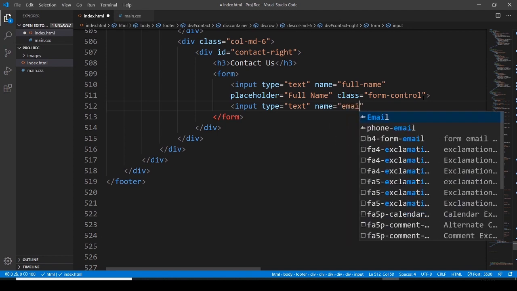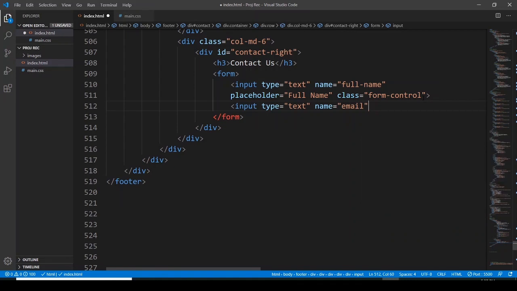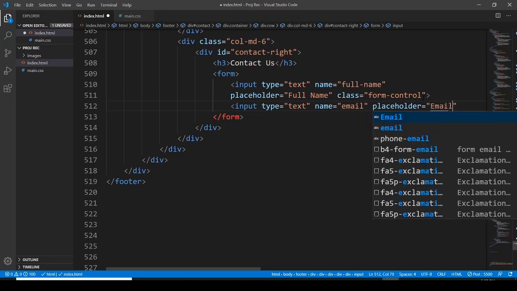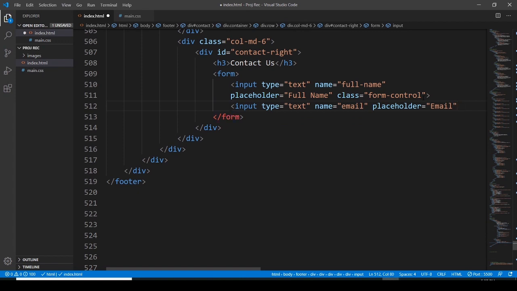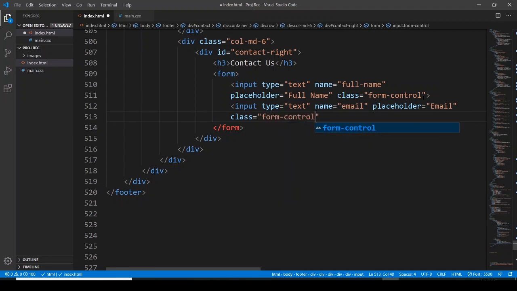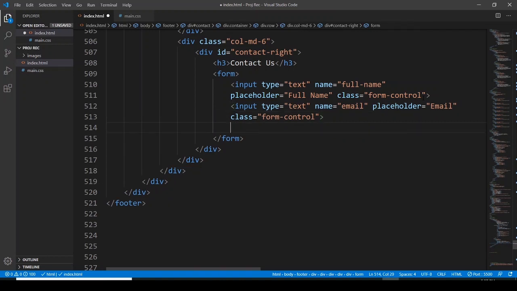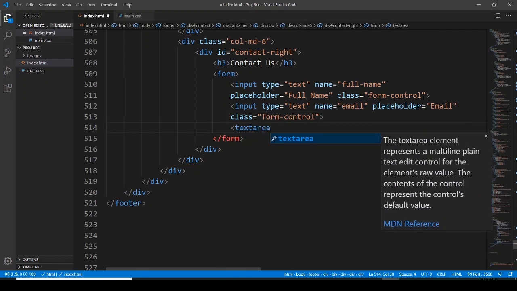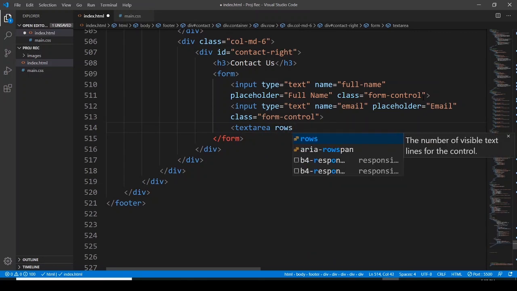Name is going to be email, and then placeholder is going to be email, and then I'm going to say a class, and here again it is going to be form control, and next is going to be text area for rows.